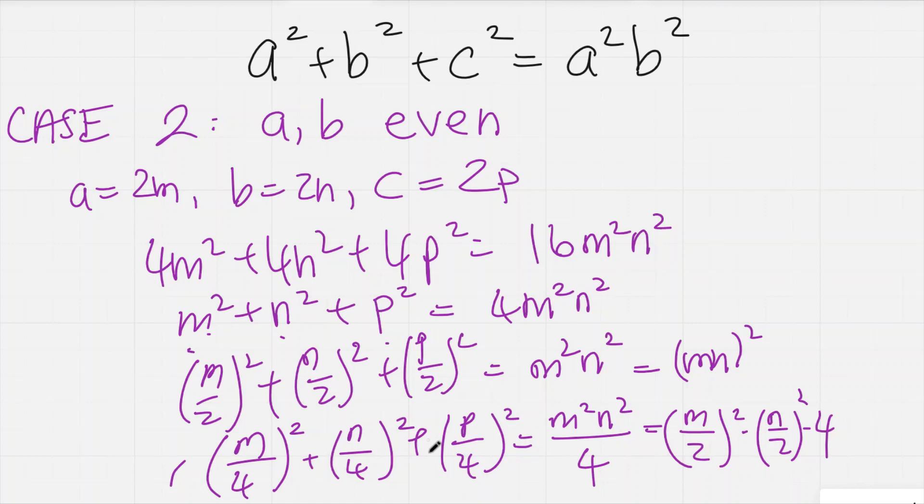Because we know that m, n, and p must eventually—you know, they must eventually be less than 1, because if I keep dividing m by 2, this number here is eventually going to be less than 1, so it can't be even anymore. It's between 0 and 1. So this is a contradiction.